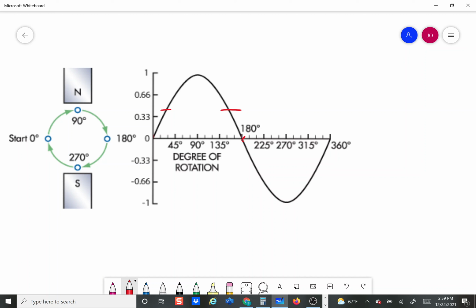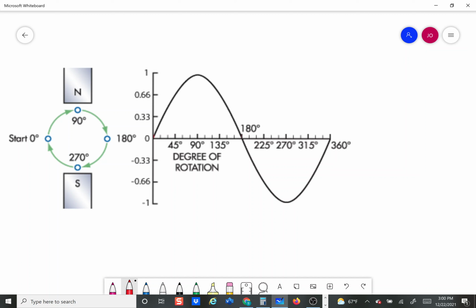Once you go over 180 and less than 360, you will get a negative value. Again, the x-axis is going to be your degrees of rotation, and your y value is going to be the magnitude, the sine value. We're going to talk a lot more about that in class. But what we need to focus on, like I said before, are 4 values that we're really going to talk about. And the 5th one I'm going to throw in because it's called instantaneous. So we'll talk about that and how we get there.